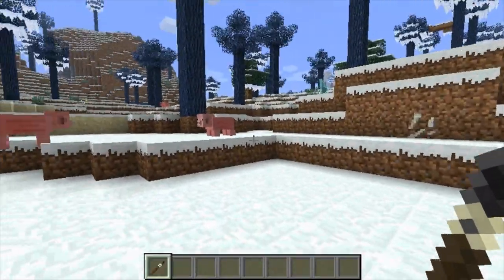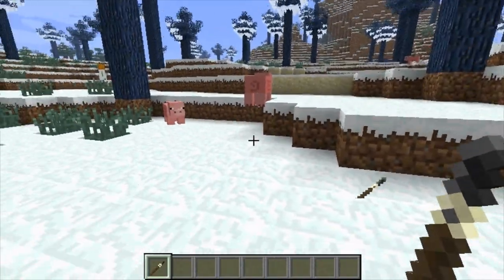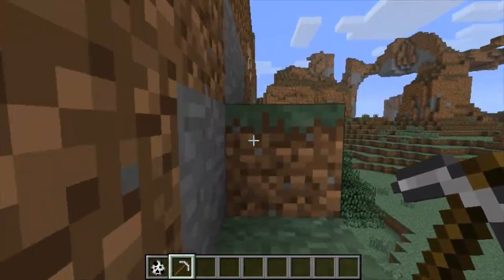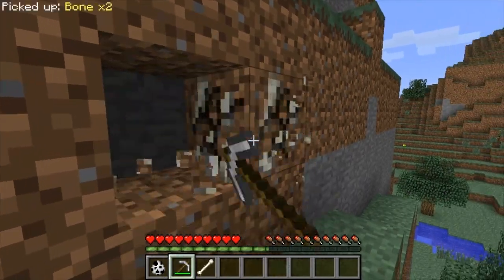This is a spear. You can craft one of these, and when you hold right click, it will launch it a bit further. When you're exploring your world, you might come across one of these fossils. When you mine these fossils, you'll receive bones.